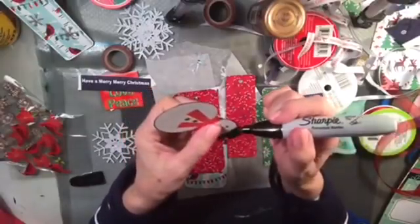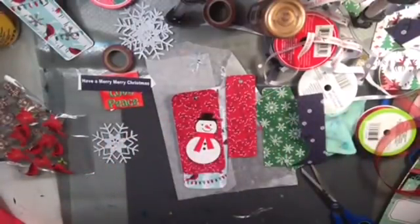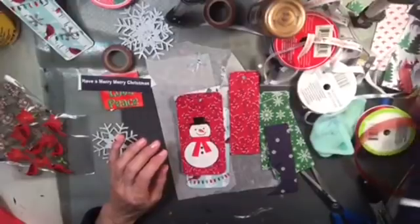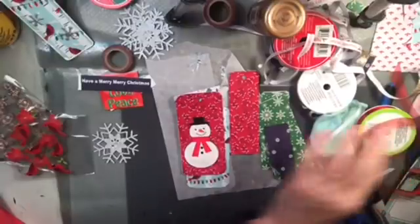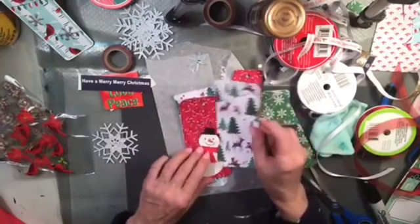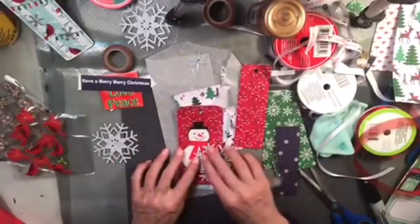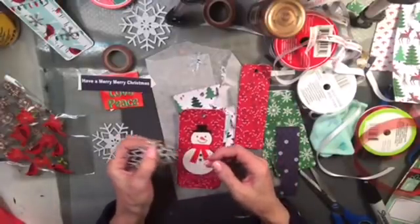Did I cut that or was it already crooked? I don't know. Okay, that's super cute, though. That's a cutie. Do I need to pop it or no? I don't think we need to pop it. I'm just trying to see if I want to put some trees behind him or a snowflake. That would be cute, right? Or a snowflake even in front would be cute. Oh, I like that. You know what I could do is use these snowflakes for his arms.